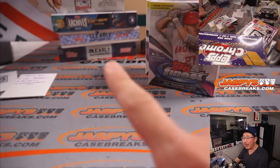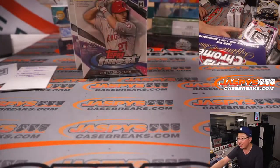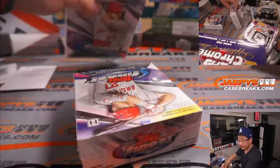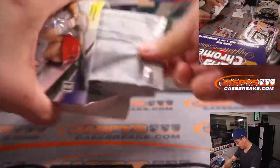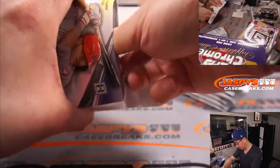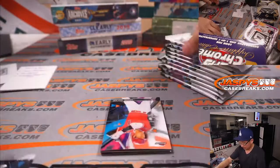And then I think we're going to work our way down that stack right there. We're going to do that gold label box, tier one, some archives, some clearlies, then some sapphires, and then we'll work our way down this column right here, which will be the choice box, a couple inceptions, chrome black, and hit parade. Onwards. Good luck.